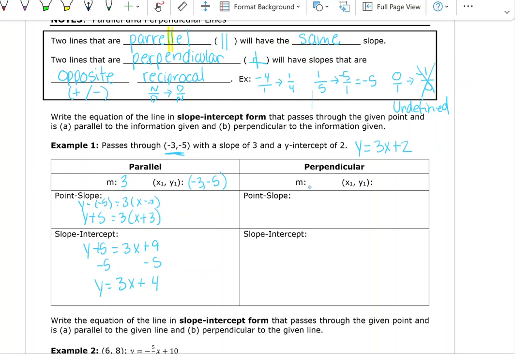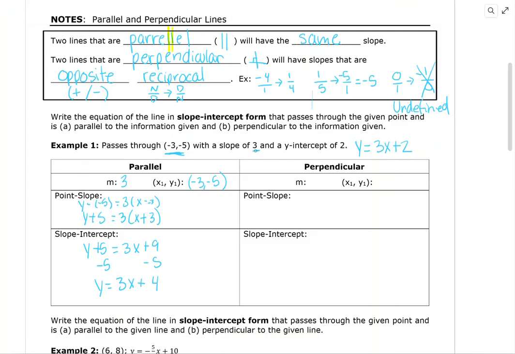Okay, so now we're going to make this line perpendicular. When we make it perpendicular, we have to think about our slope, and we need to do the opposite: if it was positive, it becomes negative, and we take its reciprocal. So our slope was 3, and remember that 3 is over 1. When we do our reciprocal, it's going to be a numerator of 1 and a denominator of 3, and it was positive, so we're changing it to negative. So we're going to get -1/3 for our slope.